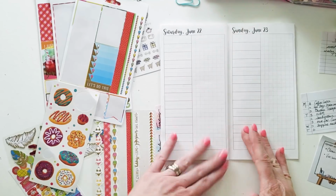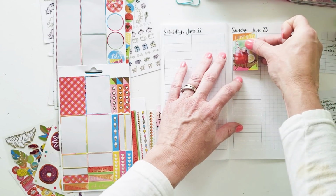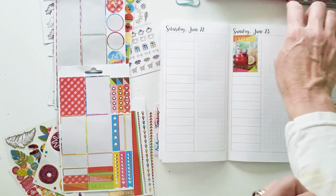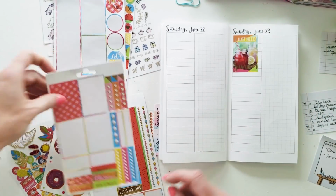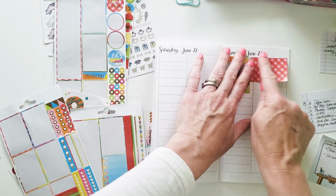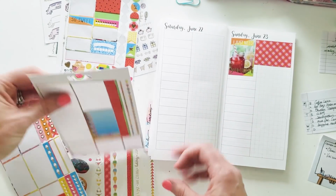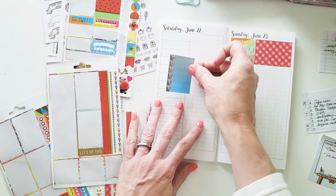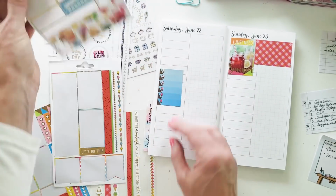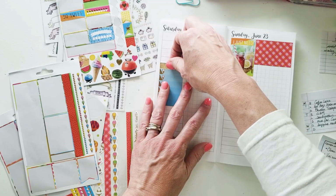All right, that's Friday. Let's do Saturday and Sunday, which are always big list days for me. But on Sundays, I tend to, coffee, goodness, geez Louise, sorry, that's gross. On Sundays, I like to make sure that I leave a little bit of space for some actual resting and relaxing. And then we'll do a list here on Saturday, probably right in the middle here, with this little header. That's cute.